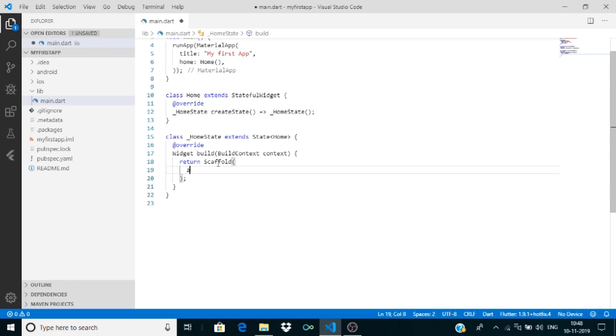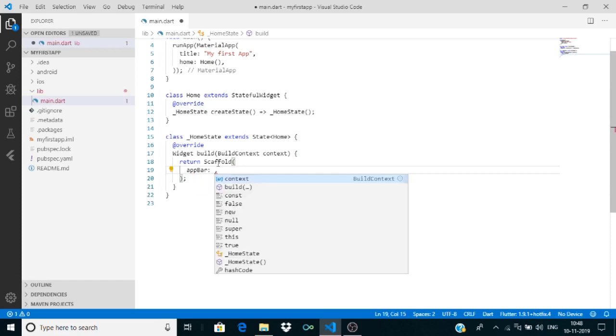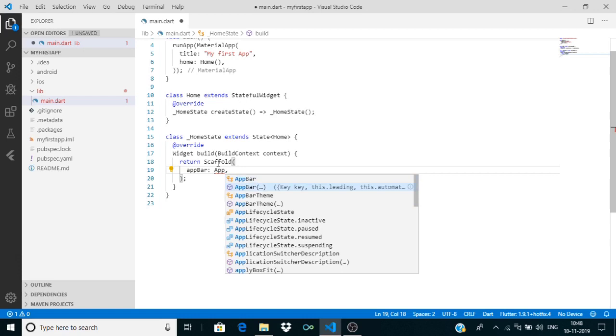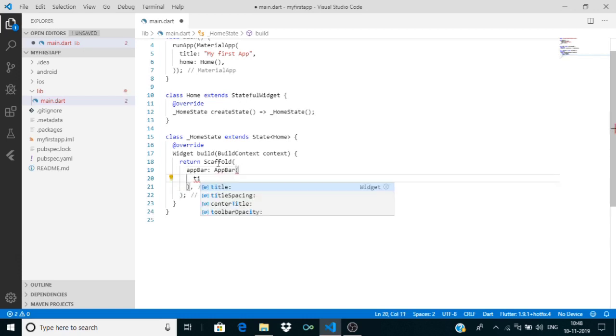In the appBar property I'm going to pass an AppBar, and it is going to take a title, which is going to be a Text widget, with the name, let's say, my first app.